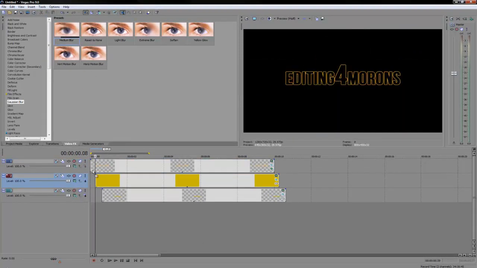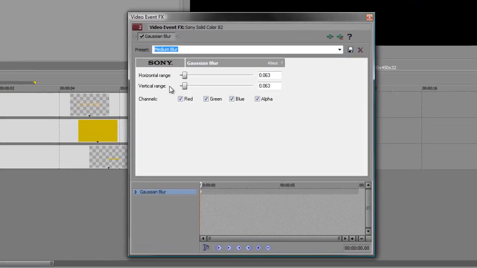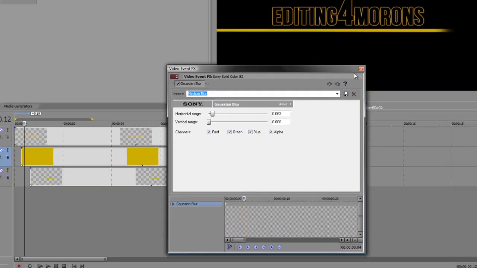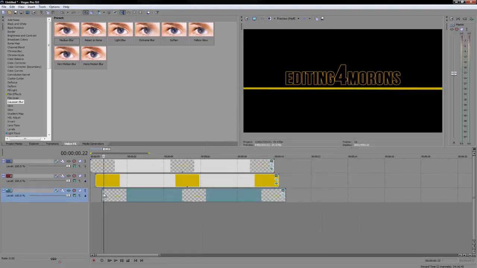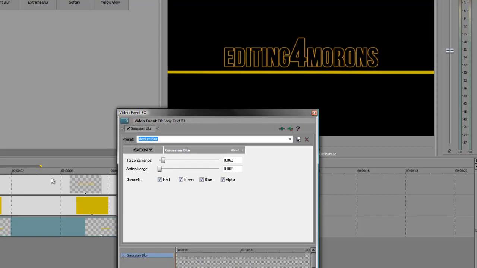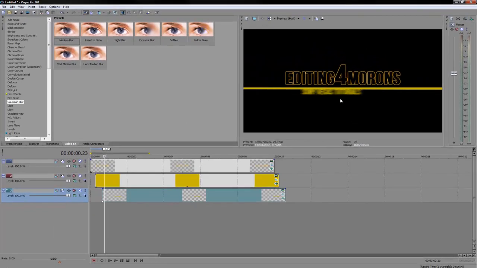Same goes for this, but it's coming from the side. So what we want to do is add a horizontal blur. So we're going to take down the vertical range all the way. And with this one, since it goes all the way across, we actually don't need to keyframe it to settle out. So just add a horizontal blur. And then with the text, same deal, except you do want to go like 6 keyframes over, about here, and drag it back down. So over those 6 keyframes, it's going to go from blurry to not blurry, and it gives it the motion blur look. That's what we're going for.